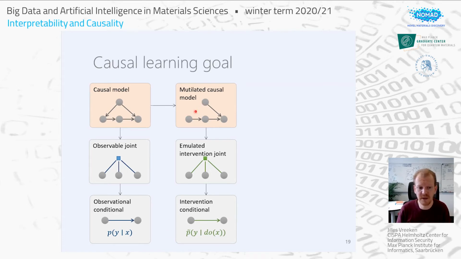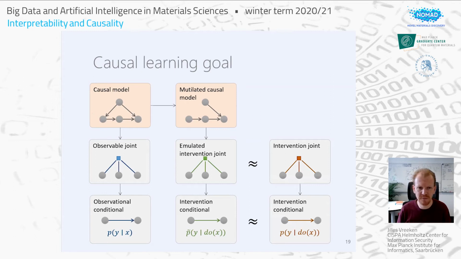If I did this, that is now the do x here. But I needed to have these models in mind, or I need this model and then I do something on it. And if I was lucky, or I'm just really good at what I do, then this causal model was not far off for the task at hand. And that means that the emulated interventional joint, after mutilating it, after intervening on it, roughly corresponds to the interventional joint if you were to flatten the molecule. And if these are approximately or absolutely equal, then the interventional conditional that we would get if we would really reason about all flattened molecules fits the interventional conditional that we have here. Kind of makes sense, right?